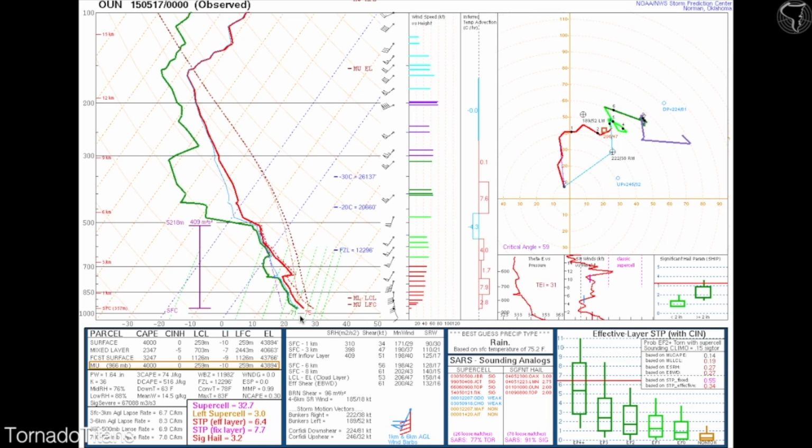If you get over 2,000 mixed layer CAPE, that's pretty strong instability. It's moderate, I guess, officially classified, and we'll look at those terms in another lesson just all about CAPE. But in terms of the Skew-T, that's how you look at it. You see that, and it's pretty easy at that point to figure out what we're doing with that. So again, pretty simple.